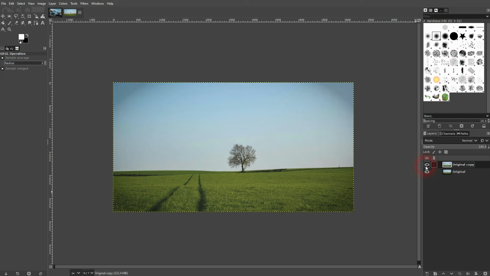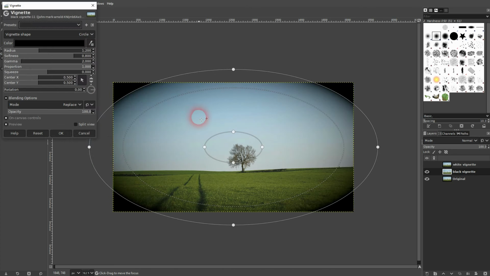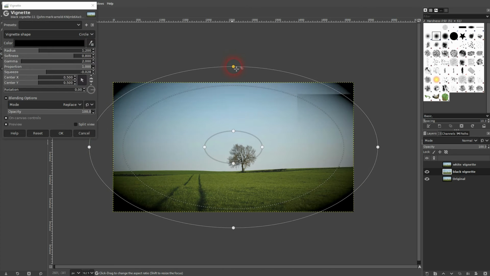Make sure to practice that. Let me delete this one. And I copied 2 times. I want you to create a white and a black vignette using this filter. So let me rename that to black and white. Pick values that fit your image that you like. But it's always a good idea to have a good feather, so that the transition between the non-colored parts, so here the center, and this vignette isn't that harsh. So you want to play around with this dashed line in the middle.